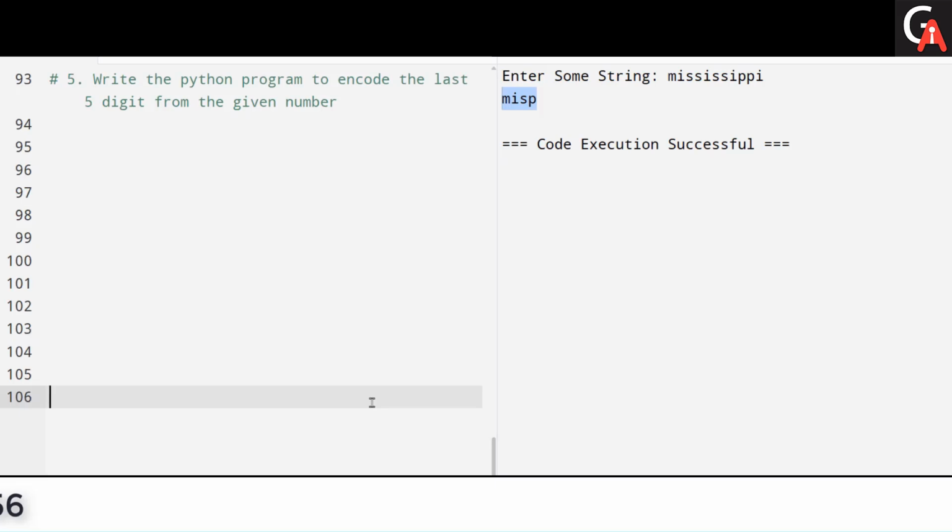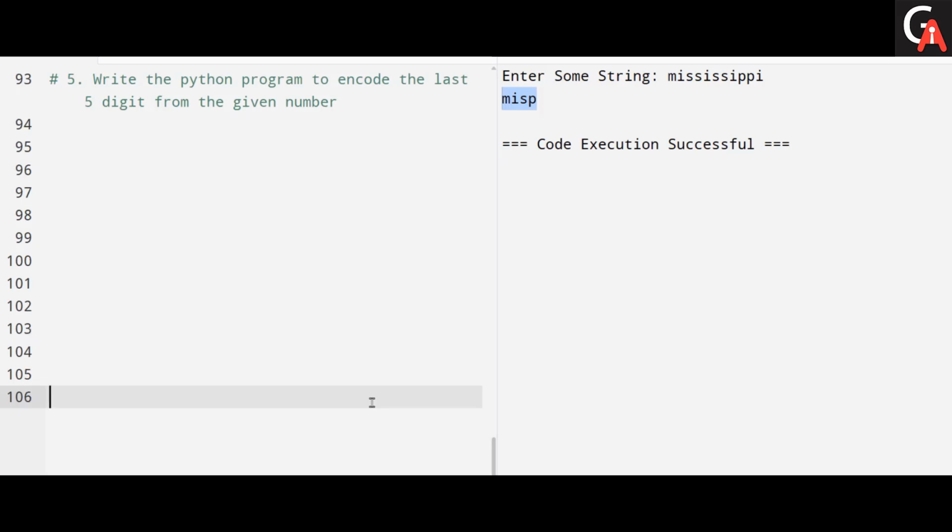You must have seen in bank statements, when you are printing some bank statements, that they hide some characters or numbers from the user's identity as a security mechanism. We can employ this approach in Python as well. What I'm trying to do here is first take the user input. The user will input their number, int input, enter some number.